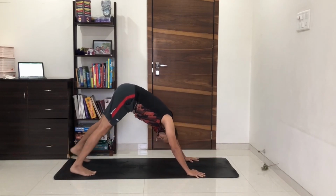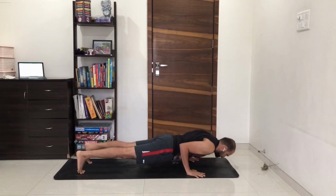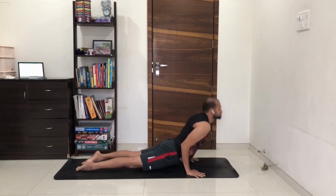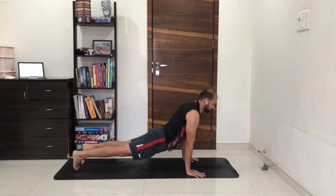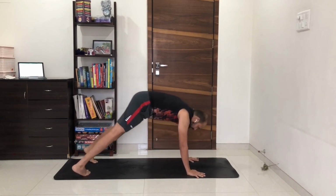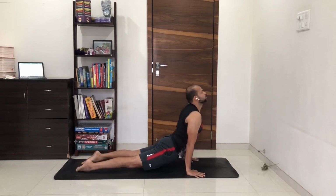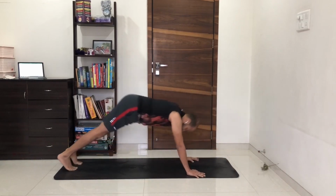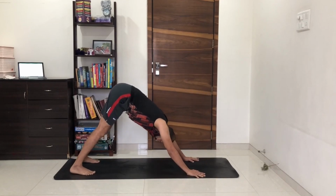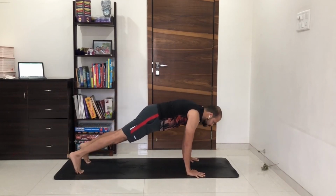Svanasana, adhomukha svanasana. Last three, plank, chaturanga dandasana, urdhva mukha svanasana, adho mukha svanasana, plank, chaturanga, urdhva mukha svanasana, adho mukha svanasana, plank. Last one, let us do it very slow.